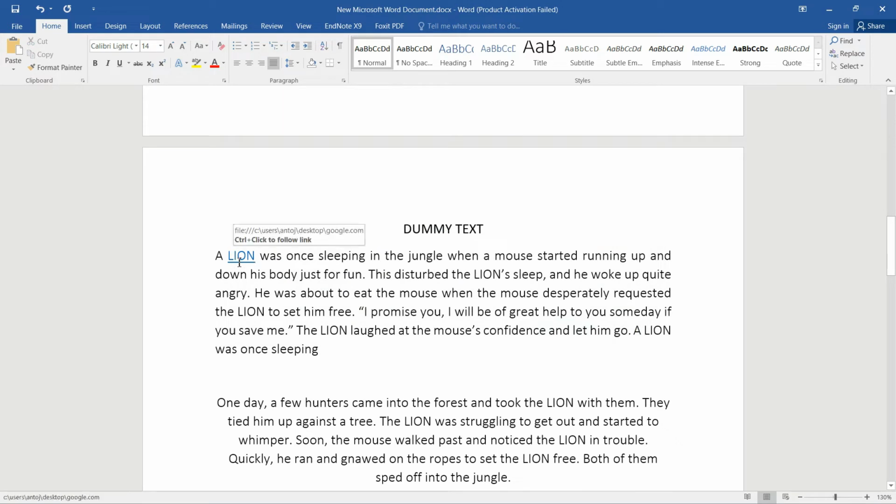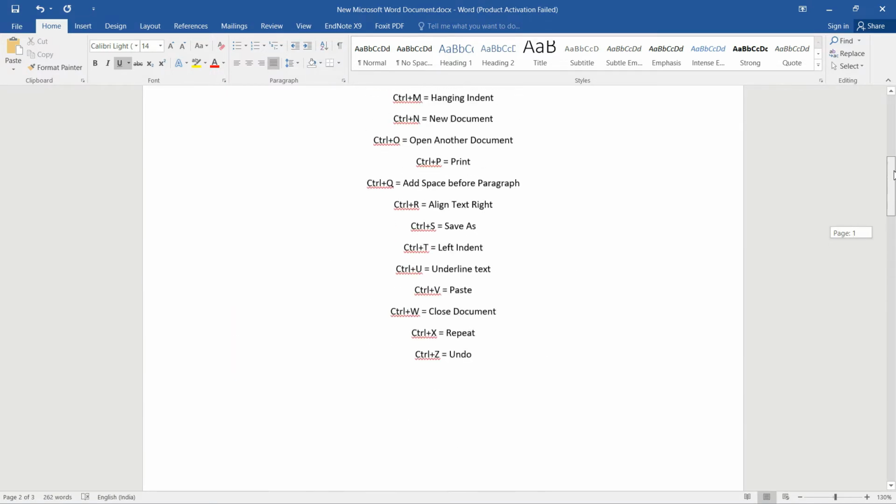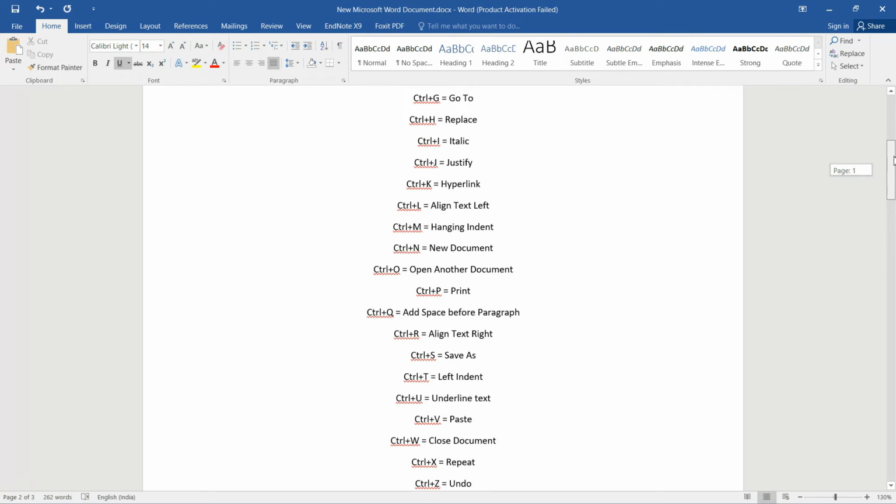As you can see, if I Ctrl+click that one, it will open google.com, right? So that is Control K.